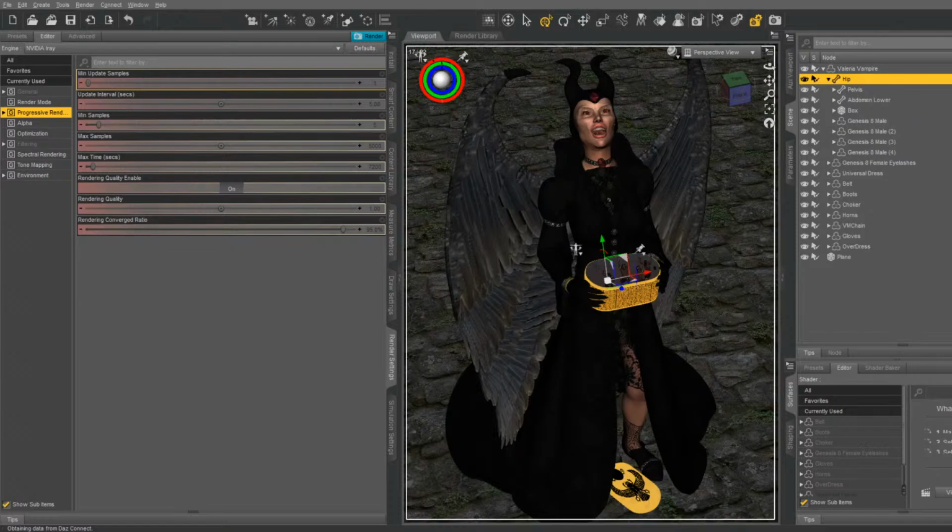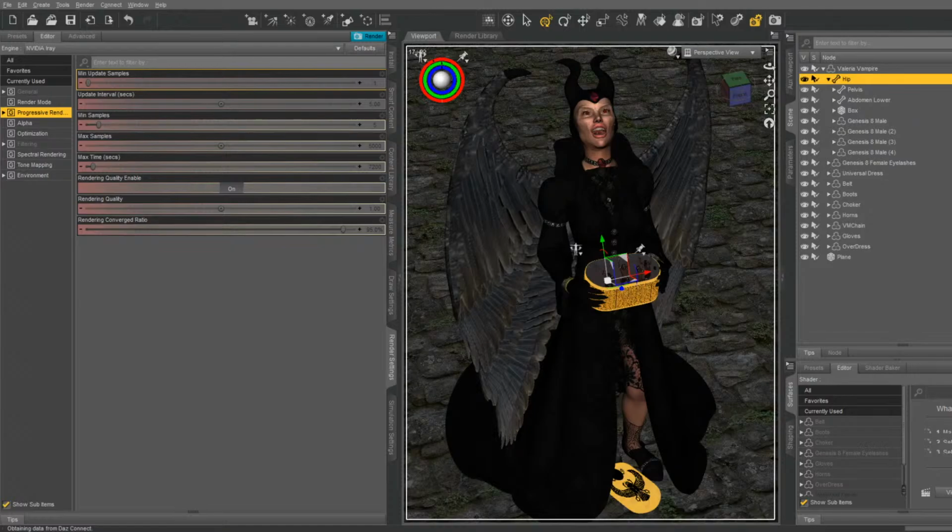Shopping, shopping, shopping. There we go. Sorry guys, I know you're not seeing this. I'm just checking out my cart at Daz so I can brag on what I bought today.